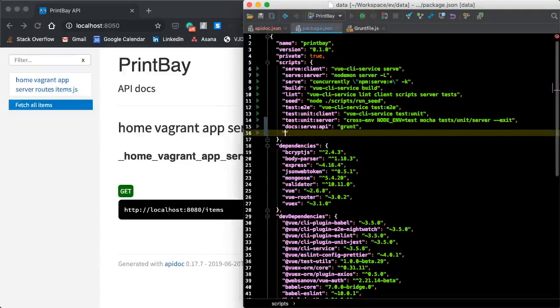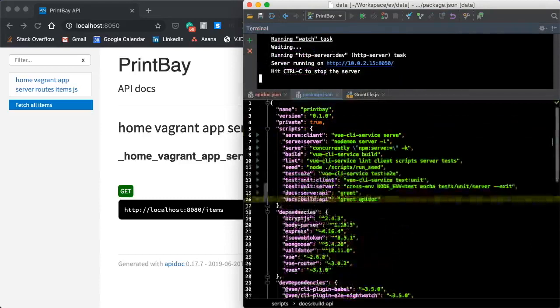We'll also add a command docs build API, and the command for this one will be grunt apiDoc. So the purpose of this second command is to simply build the docs without running the dev server.